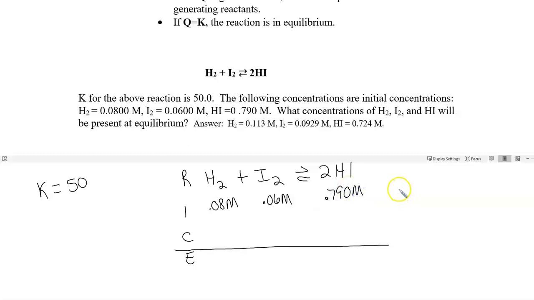I do know that one side's going to be adding, one side's going to be subtracting. I just don't know. Nobody's a zero. Do you understand? Nobody's a zero. So I don't know if I'm subtracting, adding, or subtracting and adding. I don't know if this reaction is going forward or if it's going backwards. Before, I knew it was going forward because somebody was a zero, or I knew it was going forward because it gave me a hint at equilibrium. There's no hint. That's all it tells me. It just says find the numbers at equilibrium.